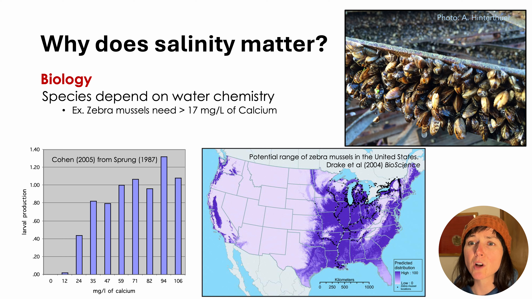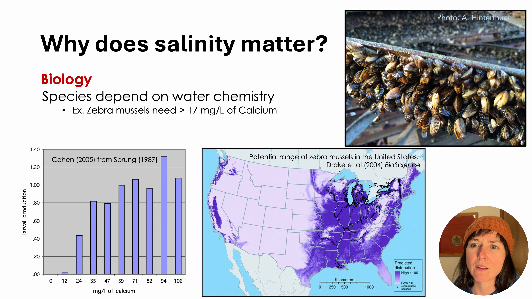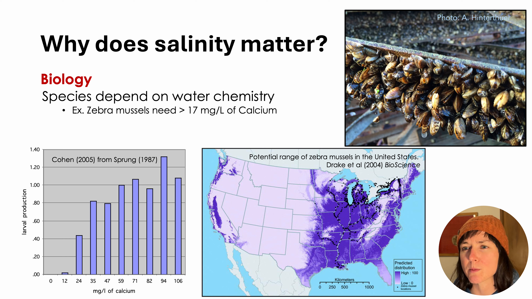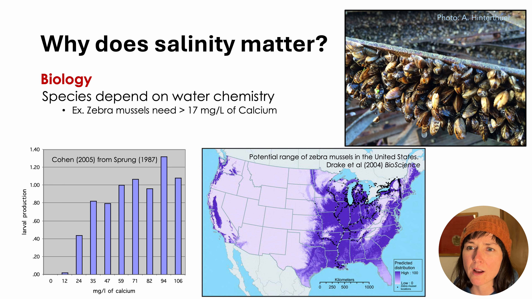Take, for instance, zebra mussels, an invasive species in North America. Zebra mussels have colonized many lakes, impacting both infrastructure and food webs. As it turns out, zebra mussels need calcium to build their shells, so they don't tend to grow in lakes that have calcium concentrations less than about 17 mg per liter. So if you're a natural resource manager charged with preventing the spread of zebra mussels, you can look at salinity to tell you about potential habitats and where to focus your effort and money.